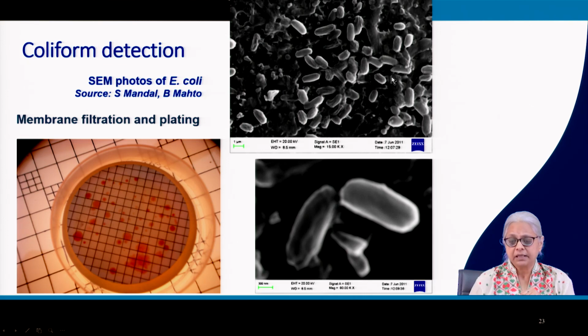And then we have SEM images. So in the first case, we have E. coli. This has a magnification of 15,000 times. So the images are pretty clear. You can see individual cells, you can see their shape, their size and texture. All these things are visible under 15,000 magnification, and you can go all the way to 80,000, but in this case the image is slightly blurred. In either case, these are SEM images.